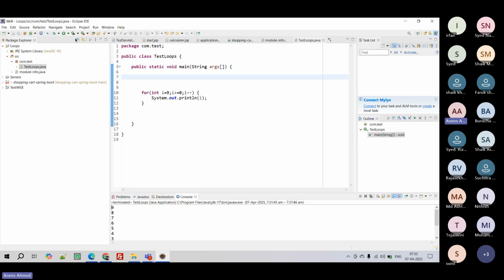Even if you are not having any money, you can go and sit in a hotel and take food, right? They are not checking when entering. They are checking when exiting. So even if the condition fails, one time it will run. Which one? Do while. Do while loop will run one time, right?